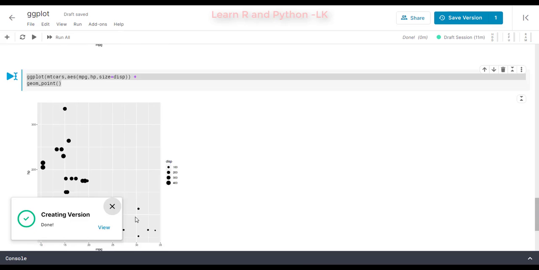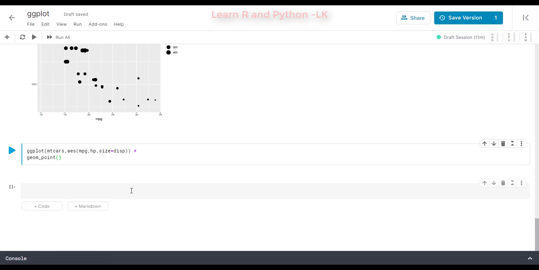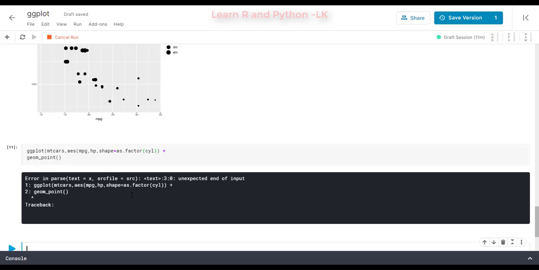It has created a version, so we'll close it. The next is, we know size and color, and we can also give shape. Shape is another aesthetic. Again, I'm going to use factor, and this one will be the cylinder attribute.